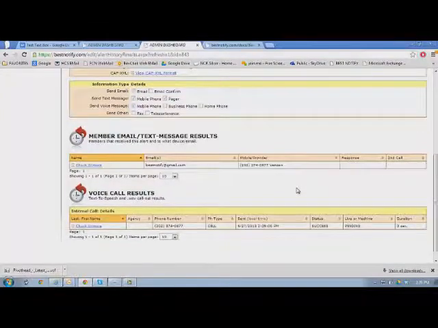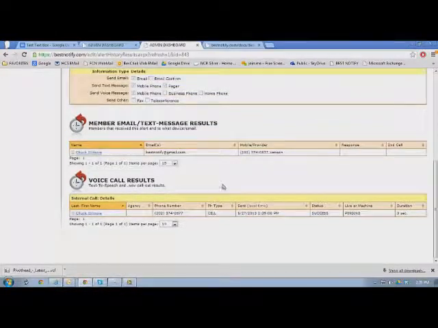Okay, so a very brief, quick message, and we can actually have a detailed call-out message associated with that. But as you can see, it sends out a text to the individual as well as an email and a phone call. You could be contacting as few as 1 or 2 persons, as well as 100 or 1,000 people, literally within a matter of seconds.